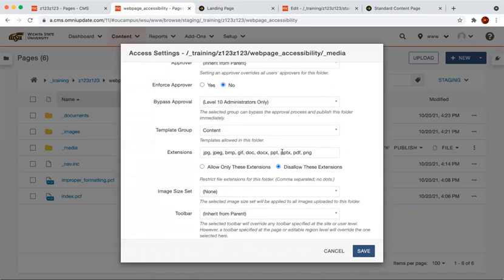And you might note in here, there's no options for that sort of media. So I'm going to switch it to allow only these extensions. And let's see, I might add MP4 and MP3. MP4 being an Apple QuickTime video format, and MP3, of course, being an audio format. I'll click Save.